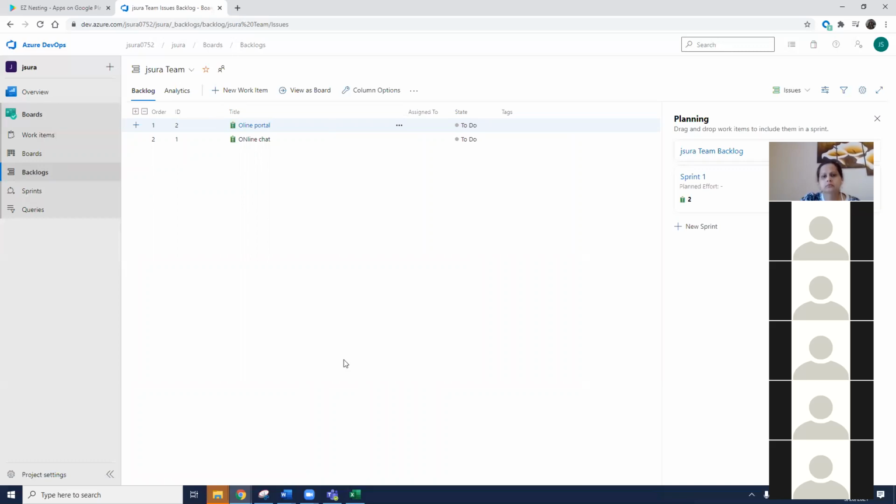There would be 100 or 200 user stories here. Or there will be 0 and you have to create everything from scratch, right? So this is called backlog. What do you mean by backlog? Backlog is anything that is in the list to be worked upon, right? You will say, hey, I have a backlog of things to take care of for my home. I have a backlog of things to take care of for my personal things. There is a backlog of something that you work on.